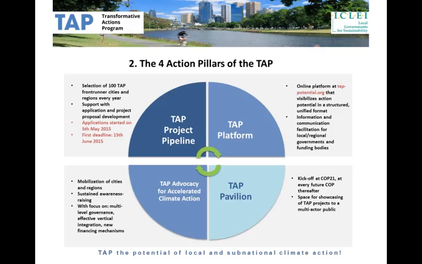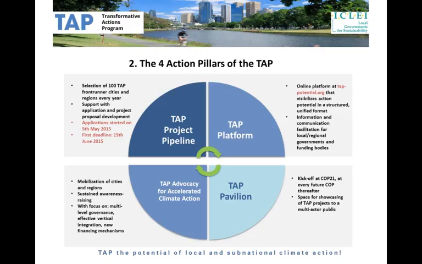Turning to the TAP platform, all projects submitted by cities and regions will then be featured on this platform in a unified format. This will be done before the COP, and so the platform will centralize projects and make them more visible for financing institutions to have access to the relevant information about these projects and consider financing.